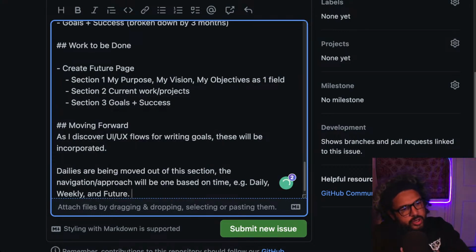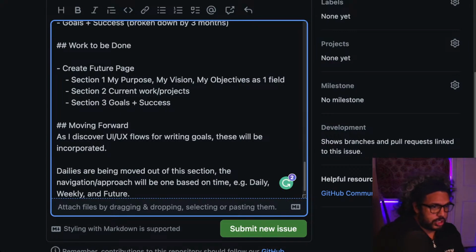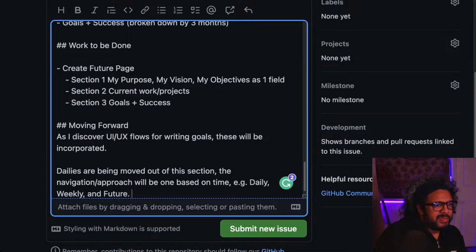Daily, weekly, and future. Yeah, okay. I think that's looking good. I think that's sounding good. And I don't think there's really anything else in there, to be honest.